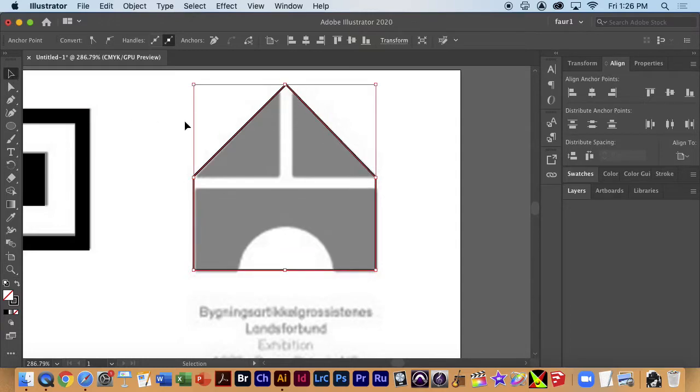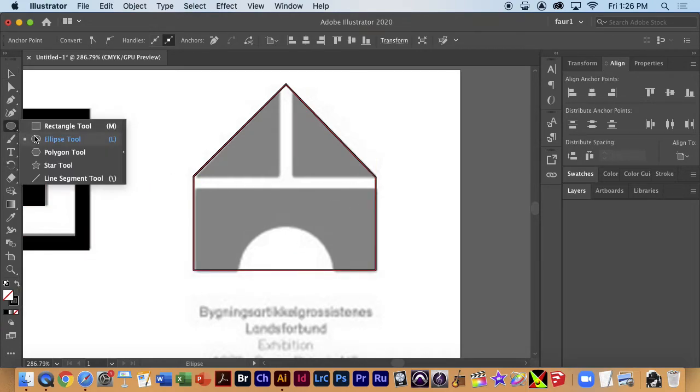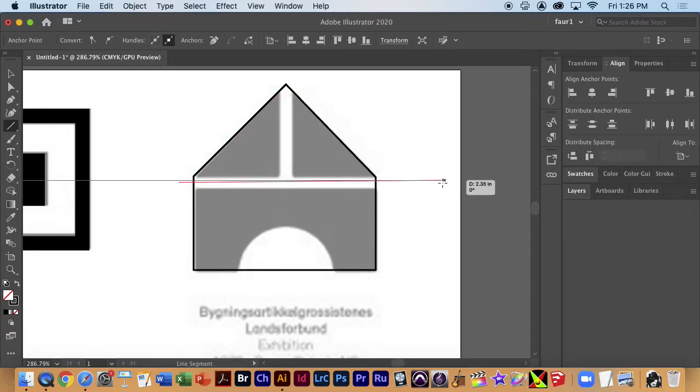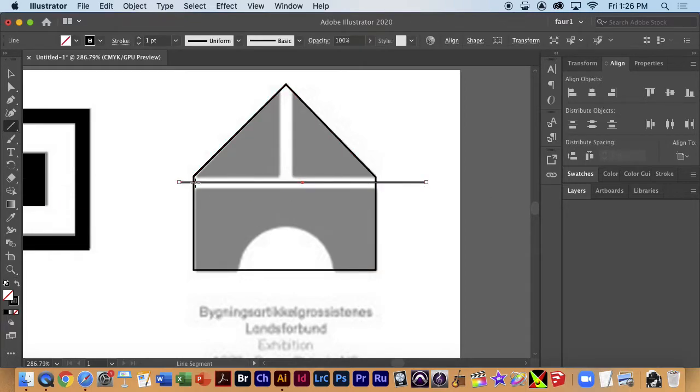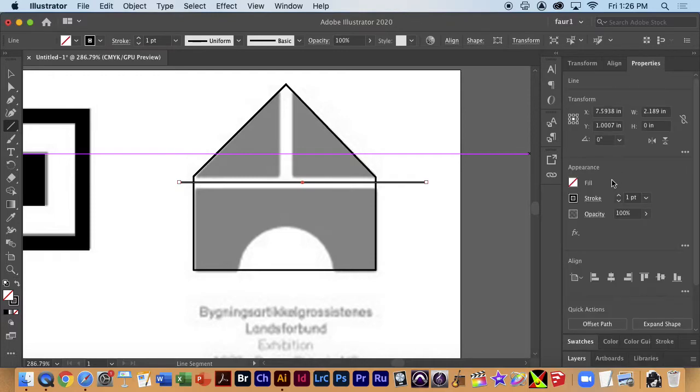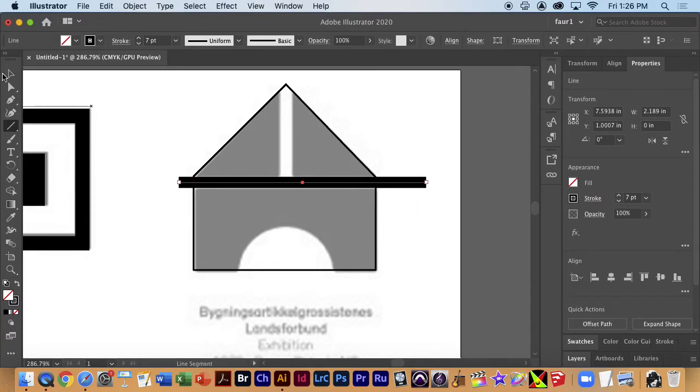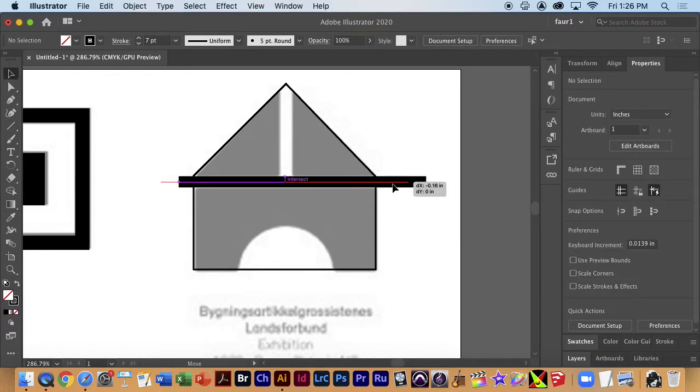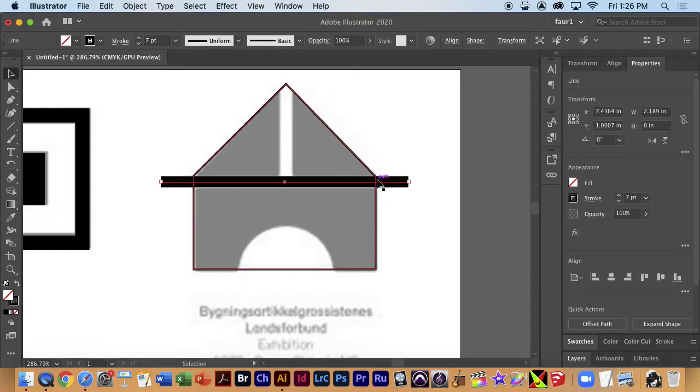Now what are we going to do? Well, we know that this shape is a solid shape, so we need to actually cut a couple lines out here. So let's just start with a single line segment, and then we're just going to put it right in the center here. I don't care if it's bigger or smaller because we're going to expand this, right? And then now we're going to go to our strokes, and we're going to increase the stroke until it looks like 7 points is the stroke that I need. So I'm going to take that line, put it wherever it needs to be, and then I'm going to duplicate the line. Remember, Option drag allows me to duplicate it.